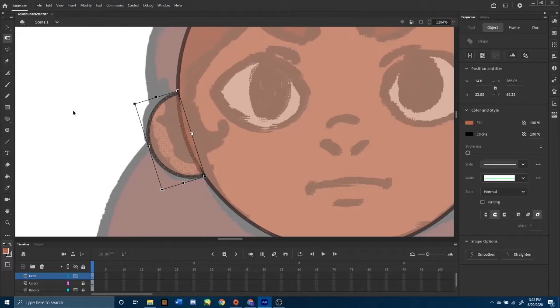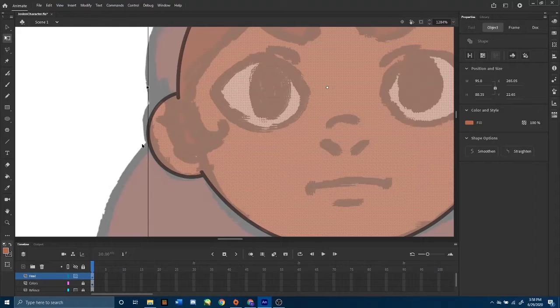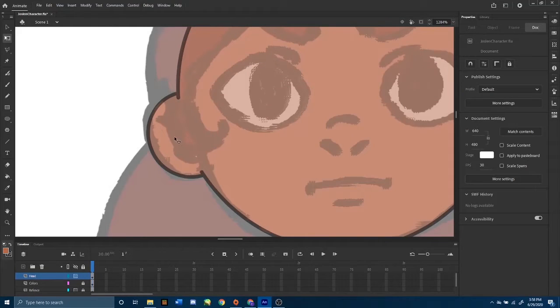So now I'm going to deselect. What that does is the lines actually merged, and now I have a little bit of line going there, a little bit of line going there, but it deleted any space that was separating them. Now the colored part is all one section instead of being two separate parts. Let's do the same with the other side.